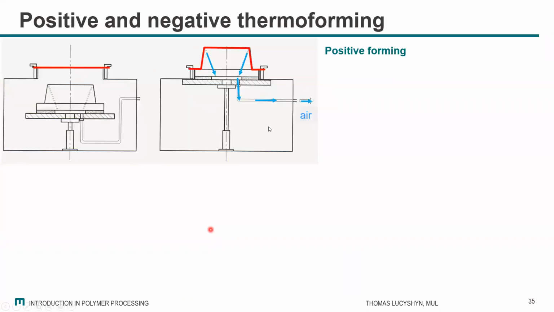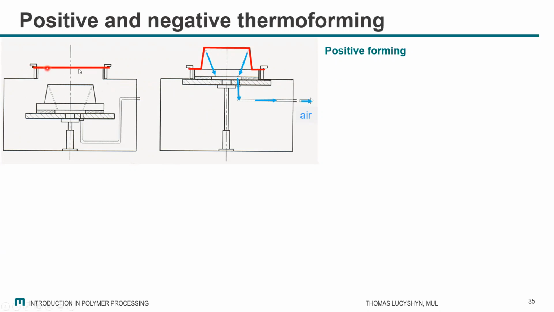In the thermoforming, we can distinguish between so-called positive and negative thermoforming, depending on the shape, on which side you are forming it, because thermoforming is a one-sided forming. So on one side, the shape is quite defined, and on the other side, it comes out however it looks, because there is no active possibility to influence the shape. How does it look?